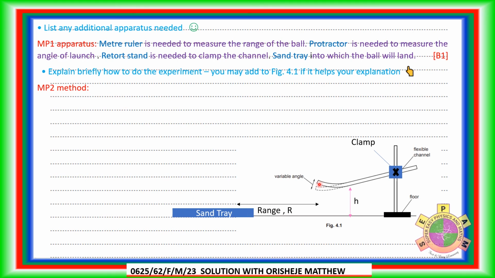Then I put a sand tray here, so when the ball falls off, it will land here, so I can know where it drops. The distance from this end to where the ball drops will be the range that we are measuring. So we want to see how the value of the angle here will affect the distance, the range r. So I drop the ball. Do you notice that? Let's repeat it again. I drop the ball from this point, it rolls down, and then it falls off and lands in this place. So the distance here is the range.